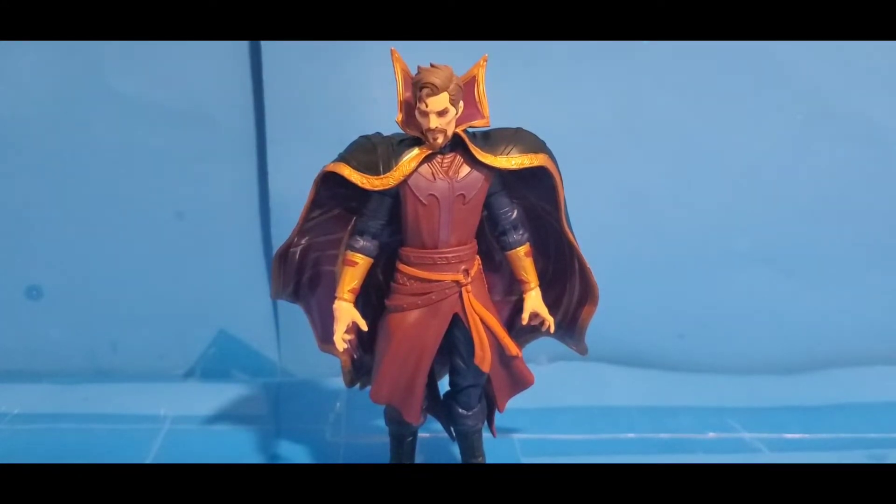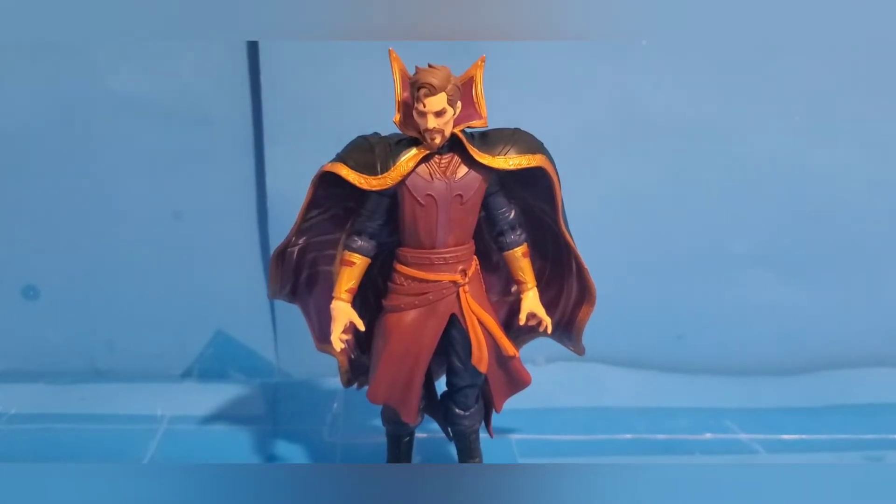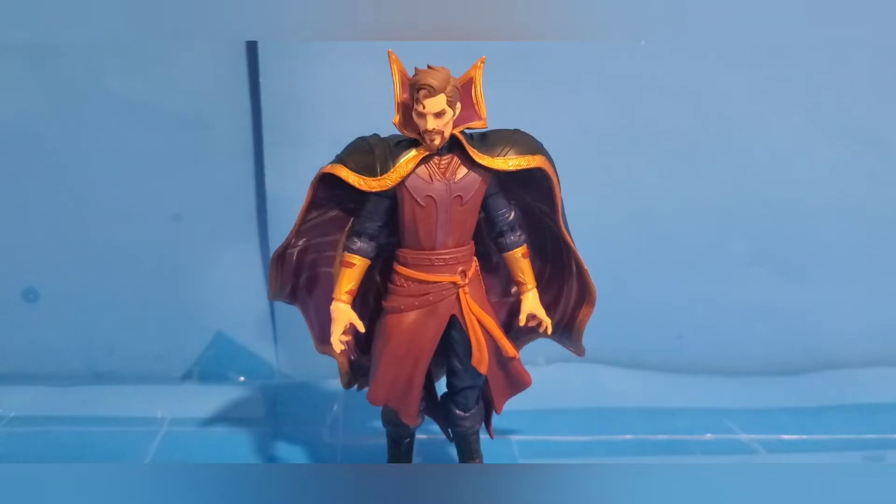I am safe to say that this action figure is pretty good. This Doctor Strange Supreme is from a What If universe — what if Doctor Strange lost his heart instead of his hands? What that means is he loses his love interest instead of losing the feeling of his hands. Which is actually pretty sad.